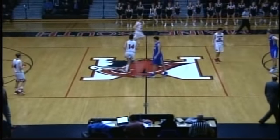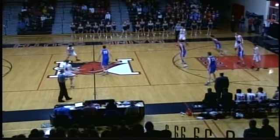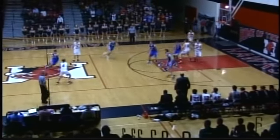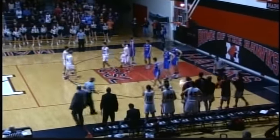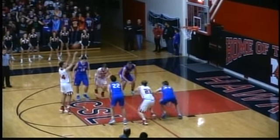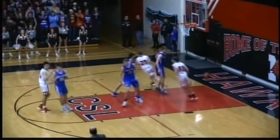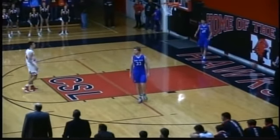And got both of them. Tied at 29. Back to the near side and trying for the backdoor play. No, but going up for the shot, got fouled. Chance of a 3-point play and makes it. Walks up by three.